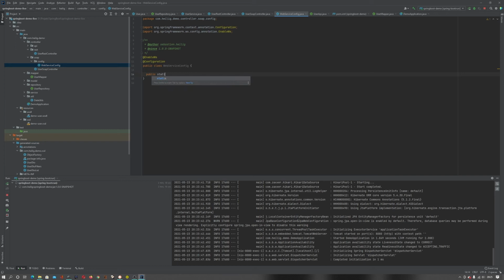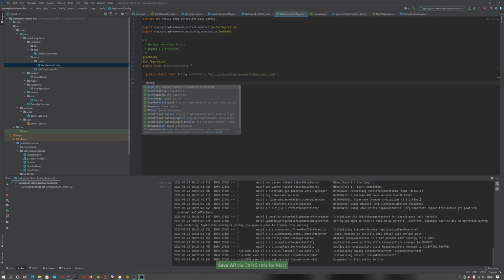We will declare our namespace. Because it's for SOAP, you need the namespace: http://com.generique.demo/wsdl/demo-user.wsdl.